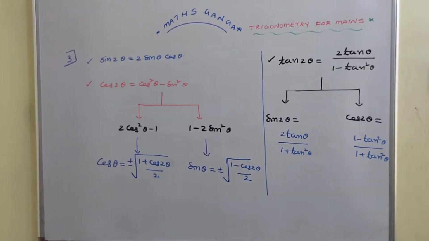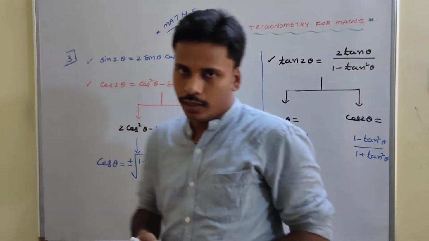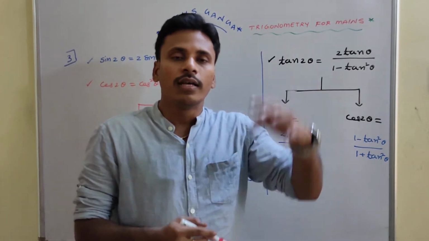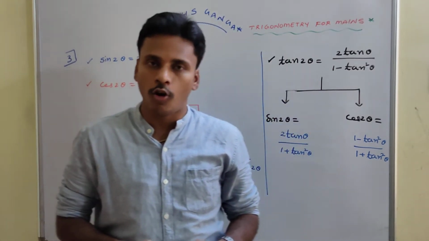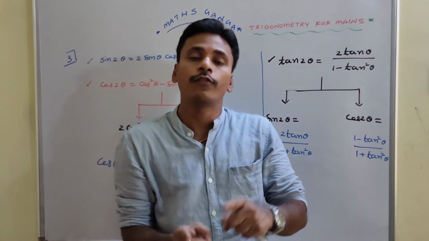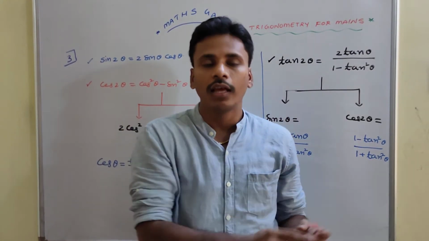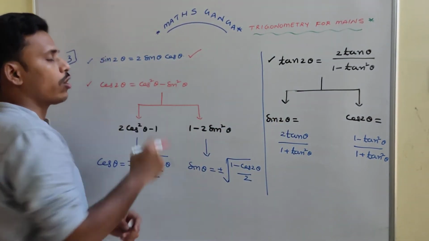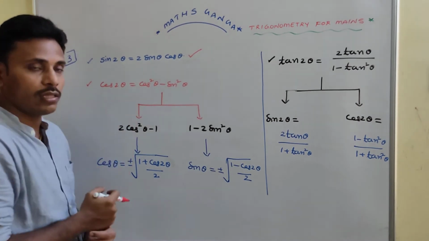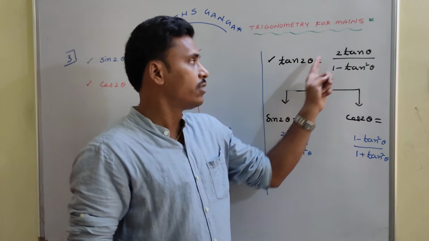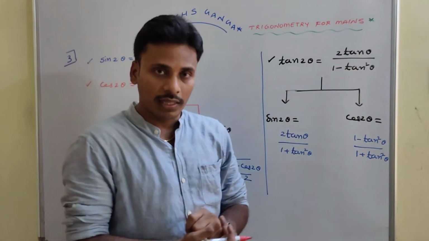The third conceptual idea from trigonometry is about the concept of multiple angles, and it is very simple. In the second conceptual idea, we listed sin of a plus b, cos of a plus b, and tan of a plus b. If those angles a and b are both equal, and you say that equal angle is some theta, then you will get these results: sin 2 theta equals 2 sin theta cos theta, whereas cos 2 theta equals cos square theta minus sin square theta, and tan 2 theta equals 2 tan theta by 1 minus tan square theta.